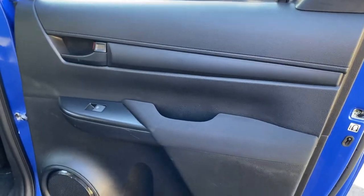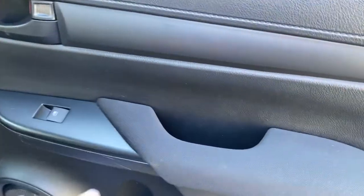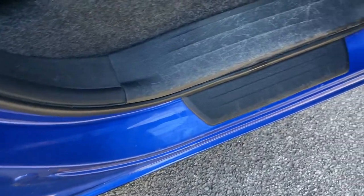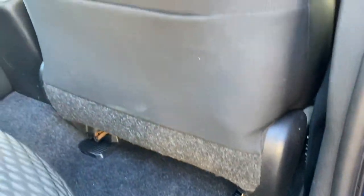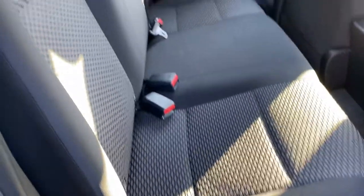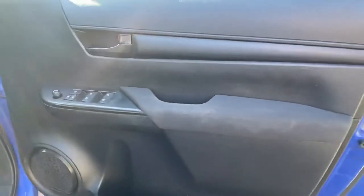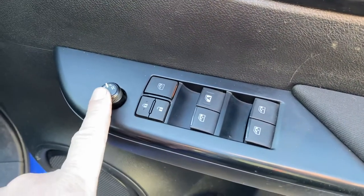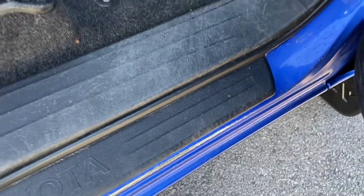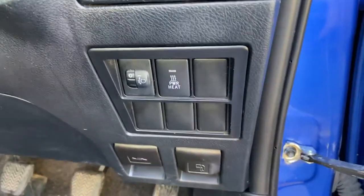Entry door card, driver's side rear — clean, tidy, unabused. The reason I show the door cards is that quite often with a pickup, people throw stuff on the back seats, it flies around and scratches and dents all the door cards. But this one's all good. Entry sills clean and tidy, a bit of scratching on the plastic but nothing major. Carpet's again in the back, clean and unabused. Back of the seats clean and tidy, seating on this side — back of the seats and your lower seat squabs are in good condition. Two ISOFIX in the back. Driver's side door card again clean and tidy. Inside your door cards, clean and tidy. Electric windows and mirror switches are here, central locking switches are here. There are rubber mats to go back into this as well.